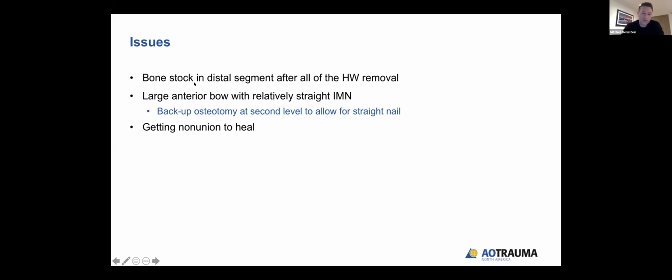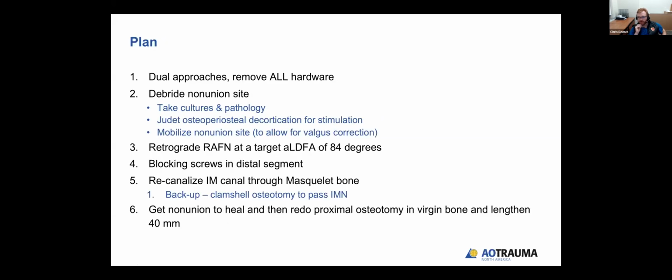Chris Dome's question: Mitch, what are you planning on doing in one day? Is this all in one day, or are you planning on staging this? Yeah, it's all one. I mean, you've got bail-outs, you've got stop points, right? You always have stop points in cases. If you get in there and it's full of pus, you're stopping with taking your hardware out.